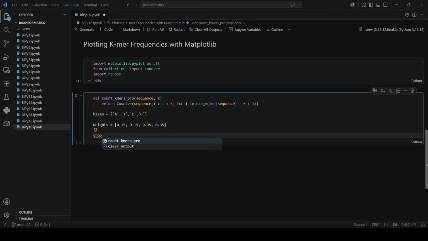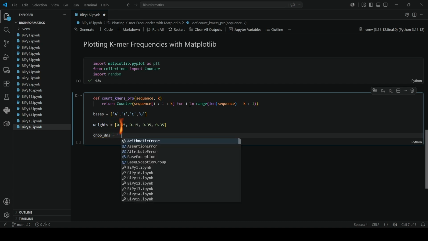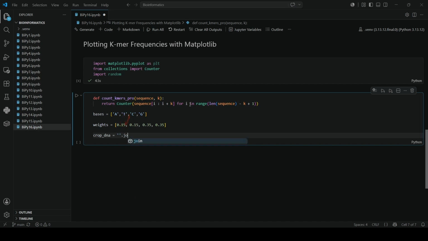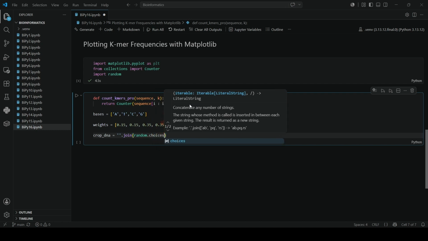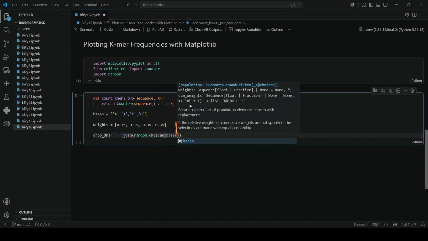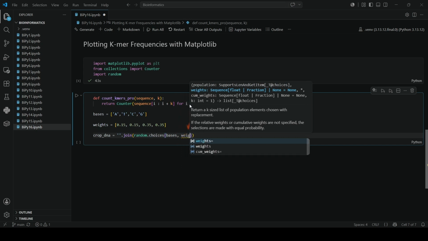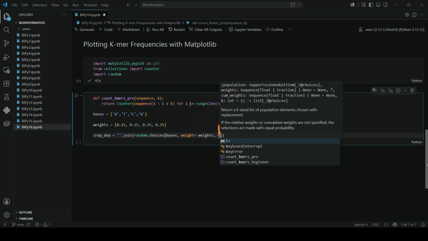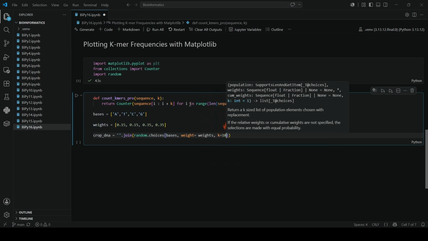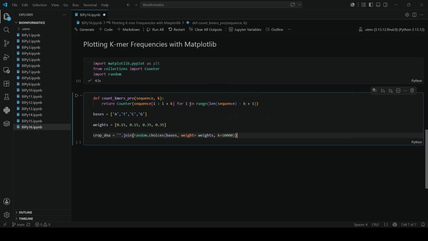Now we will make crop DNA is equal to dot join random choices. For random choices, we will use weights is equal to weights and K will be 10,000, right?